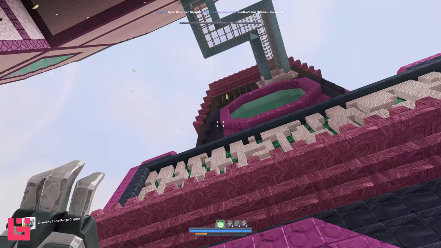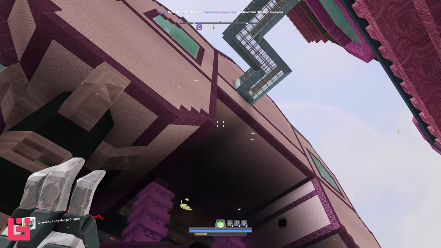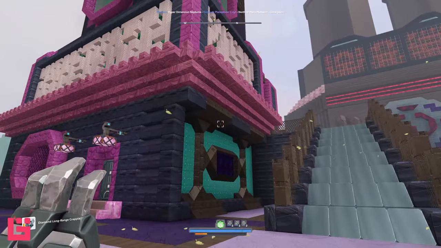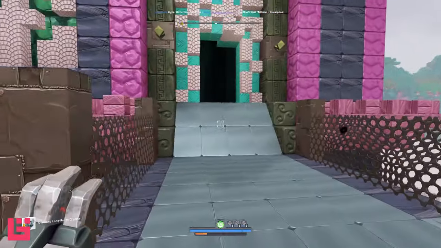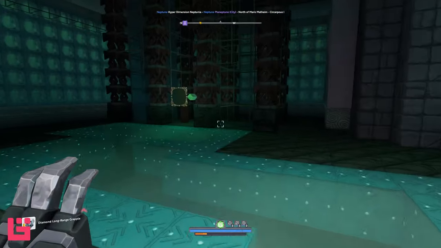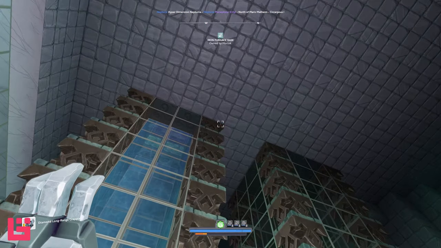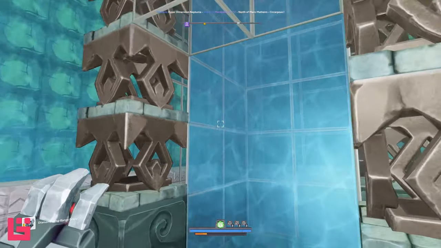So I want to get up there, but I don't know. Is there a way up there? Is it up here? Okay, let's check this out. Okay, this looks like this might be a water vader. Oh no, Nepco. Is this baby Cookie?